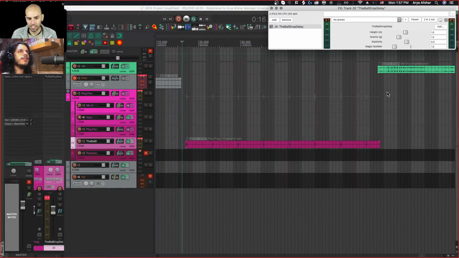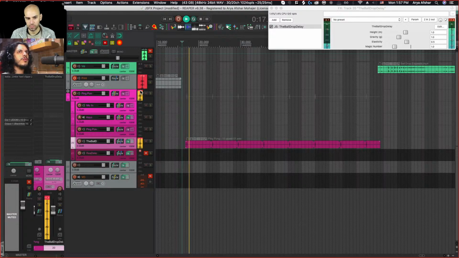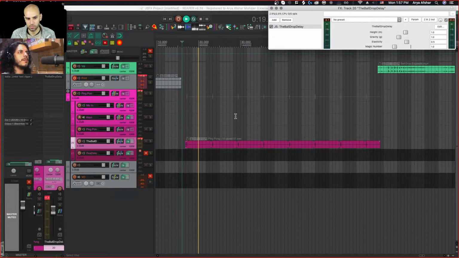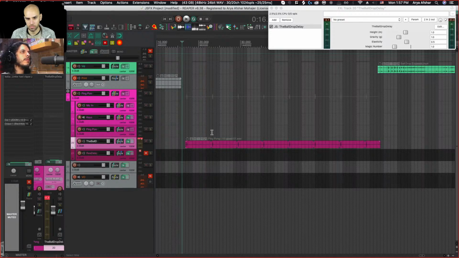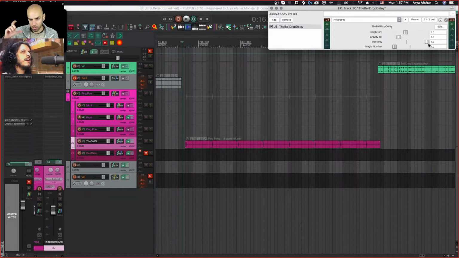So at 1, it feels insanely identical to 2. Just looking at the meters, I'm hearing 4 bounces. It's going to clip. I mean, also, we do have a hard clipper on the master track, so everybody in the chat can keep their panties on. Yeah, but Ari, what I'm saying is that you just changed the magic number. That's not going to change the number of bounces. It's not going to change the timing of the bounces. That's the elasticity. The elasticity would change that. The magic number is only going to change the levels of the bounce.